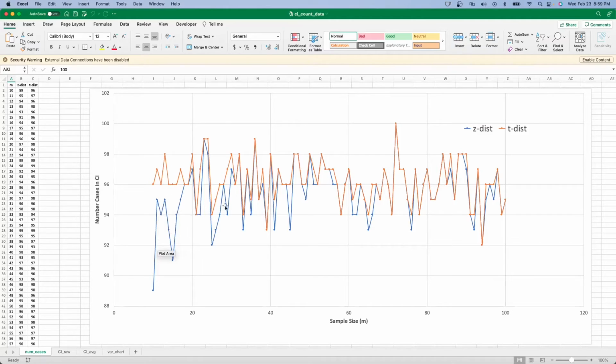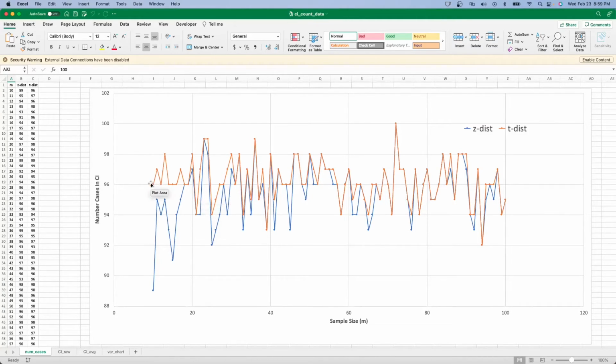This does kind of a bad job of showing this, but if we were to extend this out to, say, 1,000 or 10,000 sample size, it would get really tight, and it would asymptotically get close to 95. Anyway, what we do see is as we get closer to 100, there's a lot less variation. There's a lot of variation here, a little bit less here, and it moves asymptotically to 95 as we get closer to 100. And that would be even more drastic, like I said, if we set it further out.